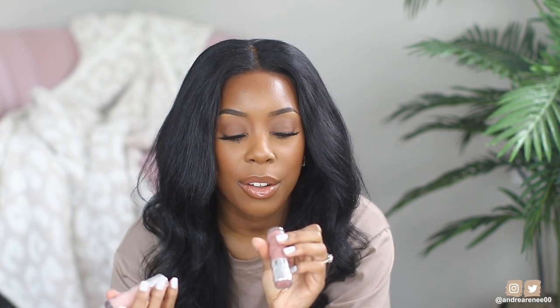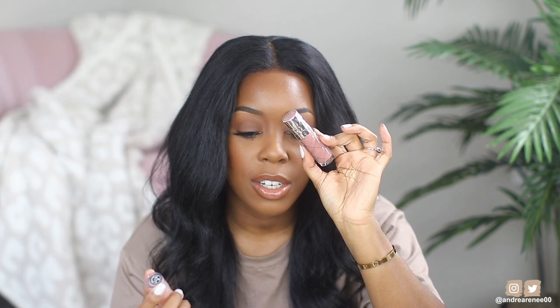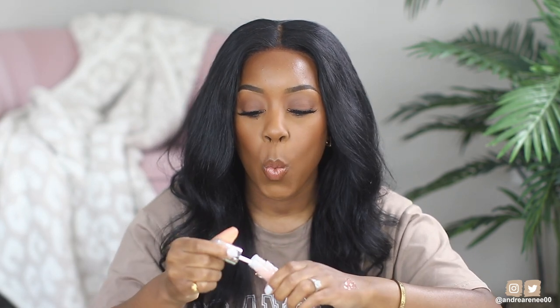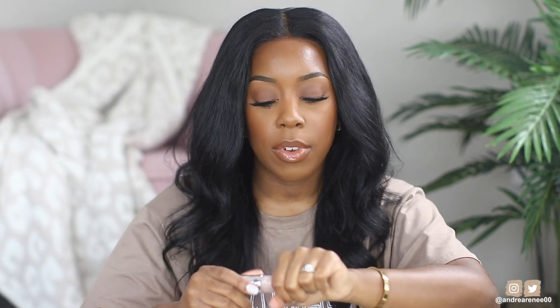And the other shade that I got, now this one is still available. They're called Outrageous. Okay, this is the shade number 2. I'm so sorry, y'all. The nude color is in the shade 2. And then this lighter color is like a really soft pink, but it looks clear on the lips. This is in the shade number 1. It's just clear, but it looks kind of pink in the tube. Yeah, these are really cold on the lips, and I love, love, love that feeling. So I got those.